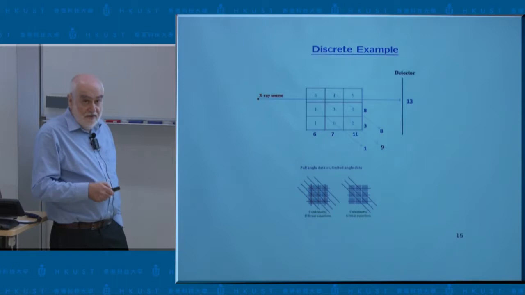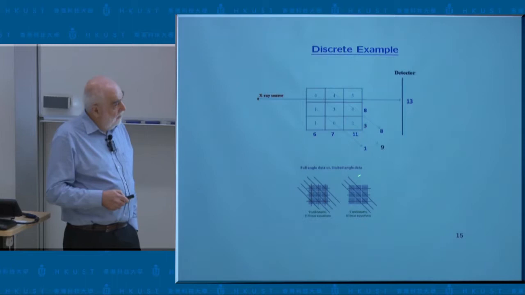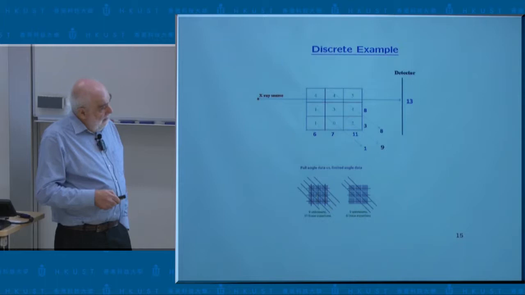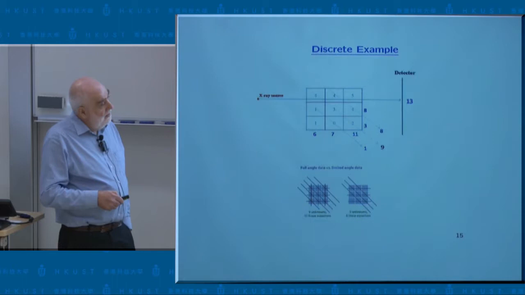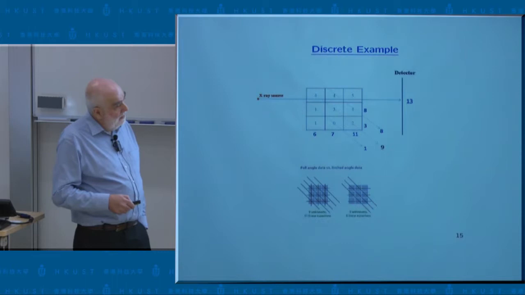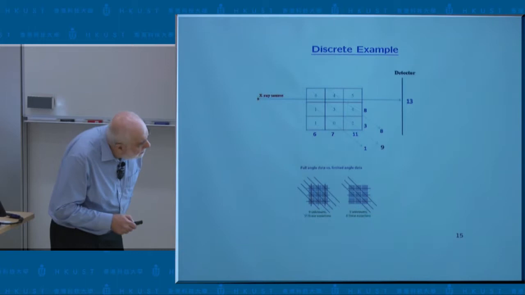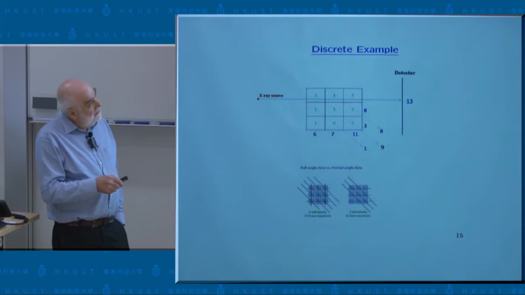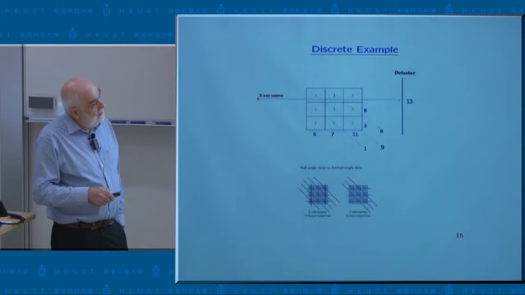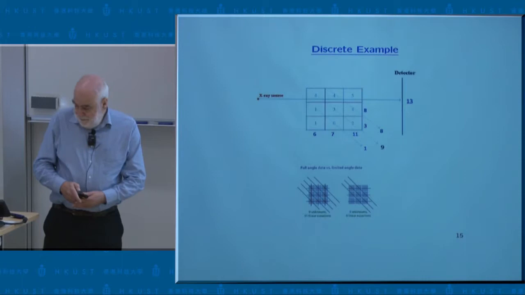In practice, we never have all the lines — also it's too much radiation, which is damaging to tissue. You want to take as few rays as possible. In this example you have nine unknowns and perhaps only four or eight equations — it's underdetermined, so there is no uniqueness. But the question is, what can you determine? In most problems — Calderon's problems — you have an underdetermined problem: you have nine unknowns and a few measurements.